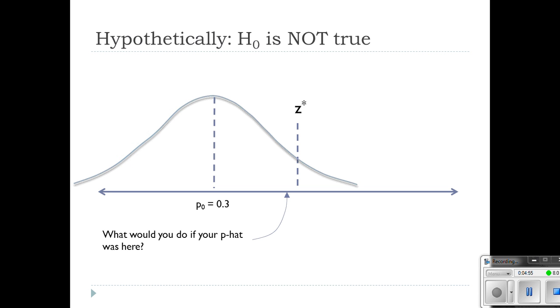So if we get a p hat value that is close to what we are assuming is true for our parameter, we're not going to reject it. It's not in our rejection region, so we're not going to reject the null hypothesis. It's not that unusual. But if it turns out that the null hypothesis isn't true and we're not rejecting it, that means we're making a type 2 error. We're making a mistake. And again, we don't ever really know the truth about it.